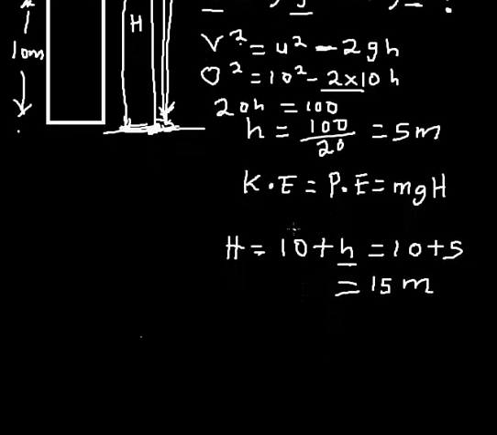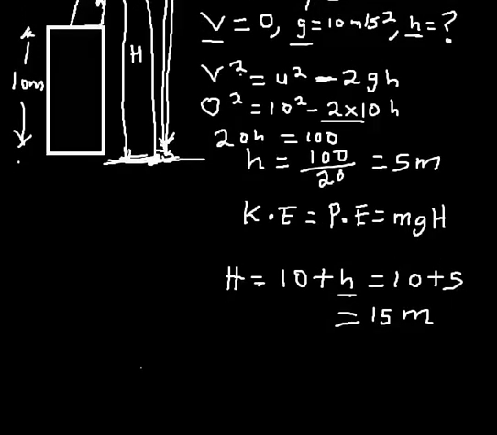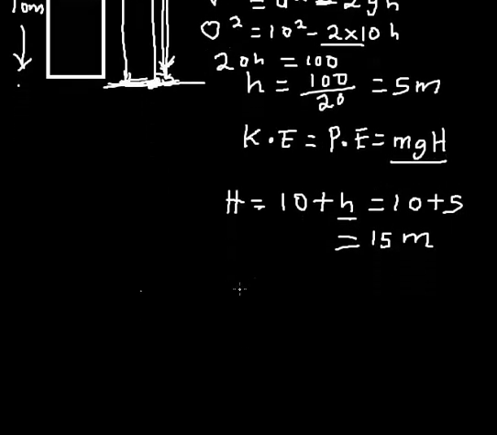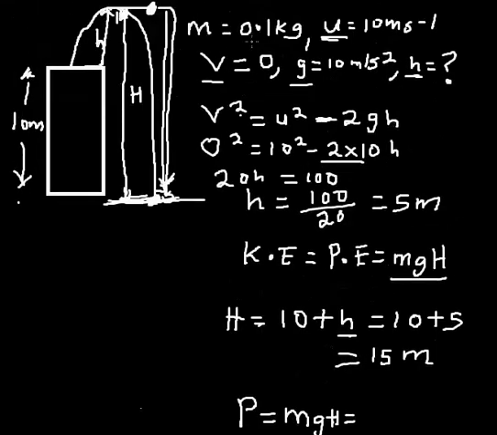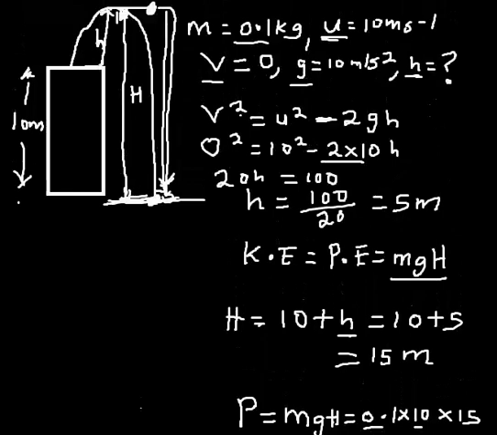So I can now evaluate the total energy from this maximum height down to the ground level. I'm going to apply this formula: the total potential energy, mgh, is equal to the mass, which was 0.1, times g, 10, of course, times 15. 0.1 times 10 is 1, 1 times 15 is 15, so the energy is 15 joules. So I hope that is well understood.